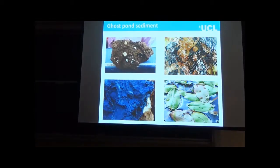This is what it looks like, some of that pond mud, so it's quite obvious when you get there. Like I said, you get the colour change. You can see all the aquatic snail shells and pea mussels preserved in the old pond sediment. These are preserved leaf fragments of the broadleaf pondweed, Potamogeton natans, for comparison. And even here you can see a Potamogeton natans seed, which has been pressed and preserved in that mud.